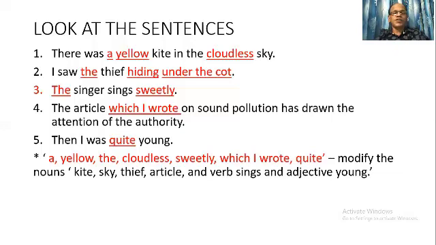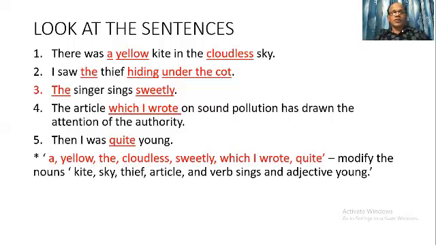Number three, the singer sings sweetly. The is a determiner. Sweetly is an adverb. Number four, the article which I wrote on sound pollution has drawn the attention of the authority. You see, which I wrote is a clause here. It modifies, qualifies the noun article. Last one, then I was quite young. Quite, you see, is an adverb. It qualifies the adjective young.